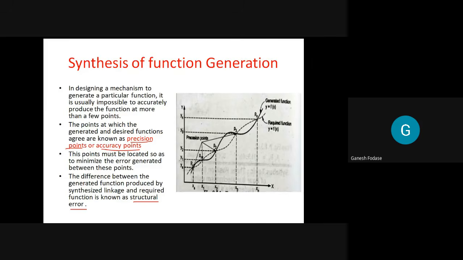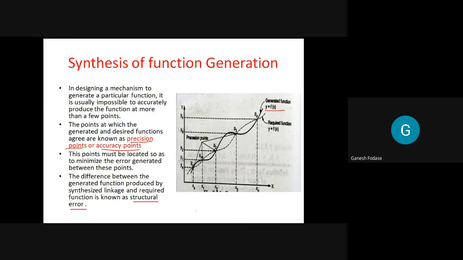Now, let's say we have to design one mechanism, and I am going to discuss it as a function generation problem. So we need to generate a function y, and that y is a function of x. You know, x is input motion, and let's say y is the output motion. If it is a function generation problem, then these two types of graphs are achieved. You can see there are two graphs basically. This one is the dark one, joined by continuous line. Another one is joined by dotted line.